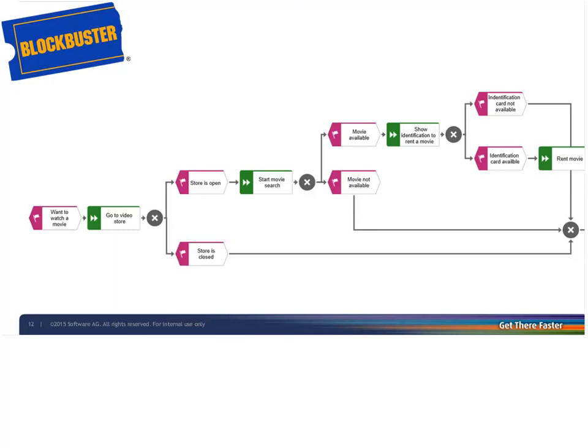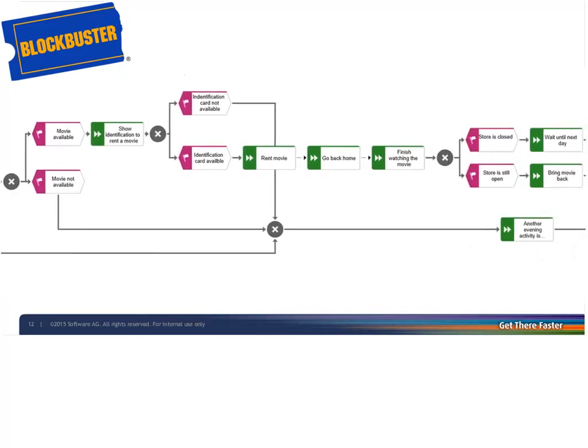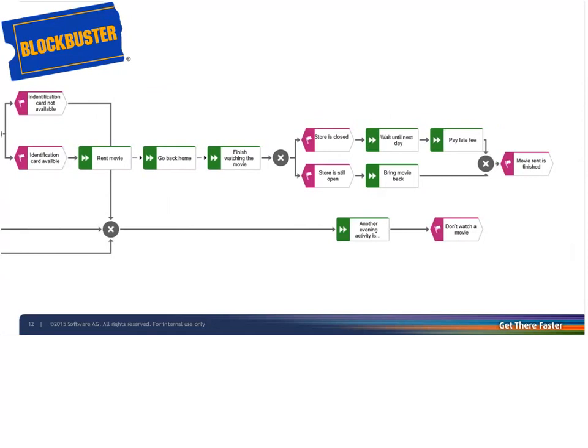Yeah, this is actually a scenario which today is not very common to the younger generation, that content is not available. You had to show your identification card, and hopefully you brought it. If you brought it, you could rent the movie. How great is that? After you rented it, you had to go back home, you had to watch the movie, and you had to bring it back. If you were lucky, the store was still open, you could return it. If the store was already closed, you had to wait until the next day. Again, you had to drive to the store, and you had to pay a late fee.